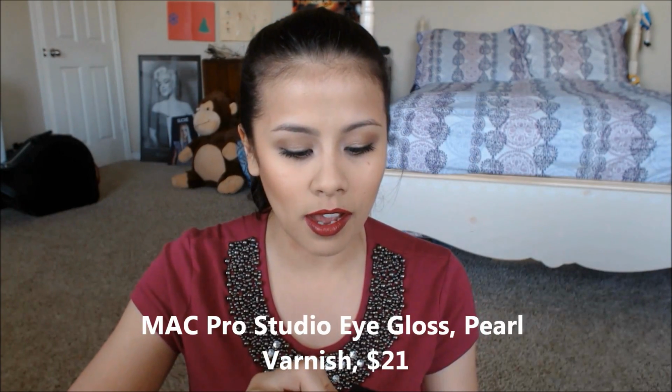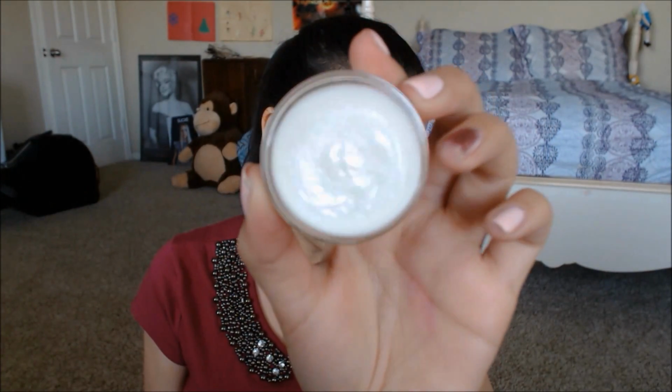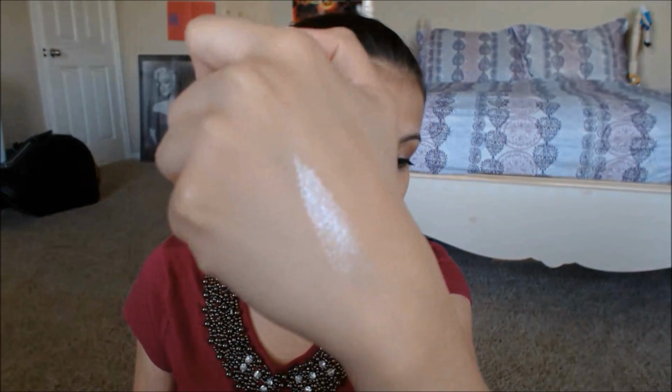This is the Studio Eye Gloss by MAC, and it is in the color Pearl Varnish. I kind of touched it already, I don't know if you can see that I have dipped into it a little bit. It is very, very thick and sticky. I know this came out in the Cinderella collection in special Cinderella packaging, and not a lot of people liked it. I can see why, because it is so thick and sticky, but I just love the way it looks on my eyes. I just think it's beautiful. It is very trendy. It's definitely not for everyone, I'll say that.